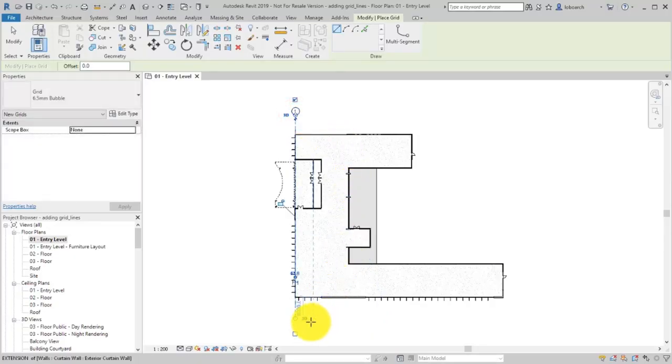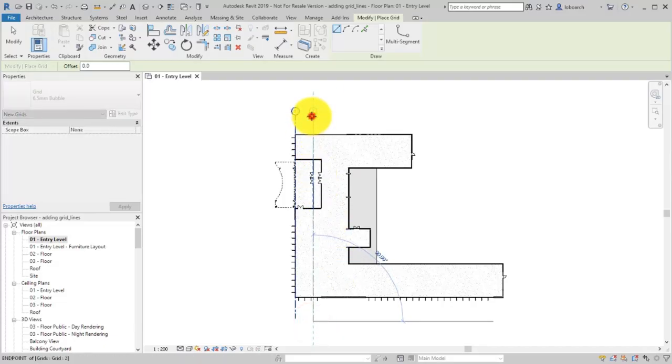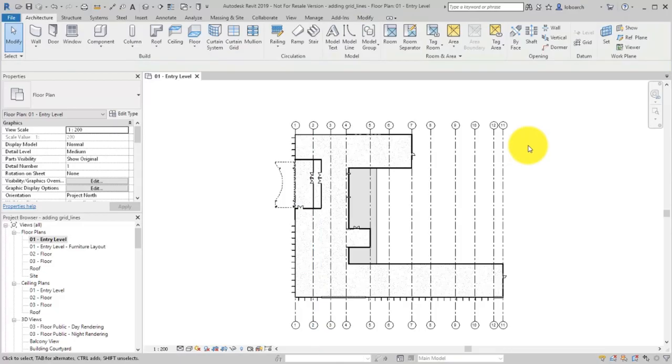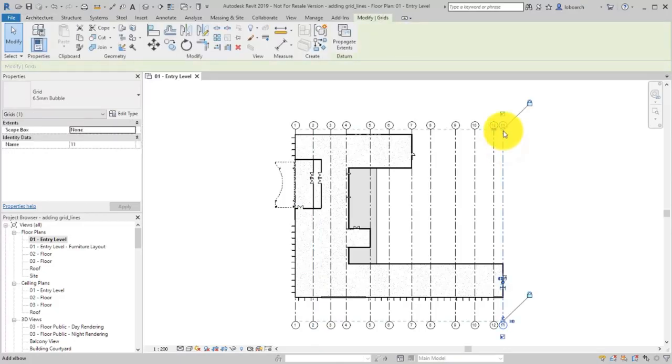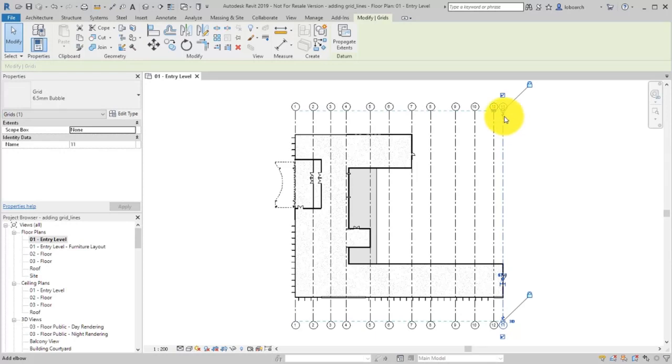When you add grid lines to a project, Revit automatically numbers each line. Select or clear the checkbox at the end of either end of the grid line to show or hide the grid bubble. Use the controls at either end to adjust the length of the grid line. Click the small break symbol on a grid line to add an elbow to a grid line if needed for readability of grid lines placed close together.